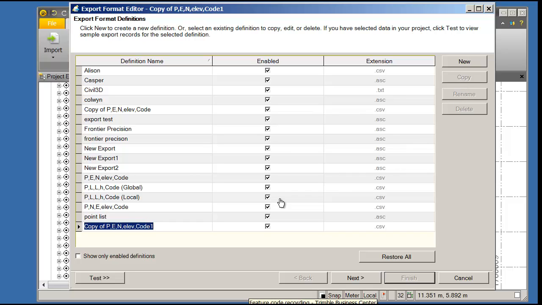Make a copy, and then we name that copy. So we're going to name it Civil 3D CSV. It's a CSV file.